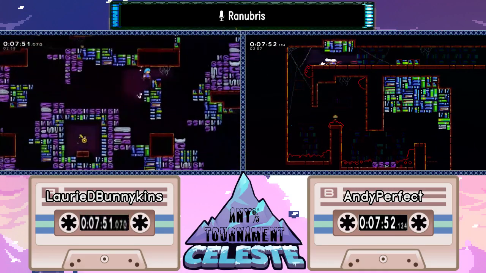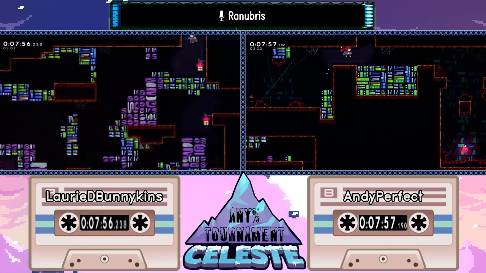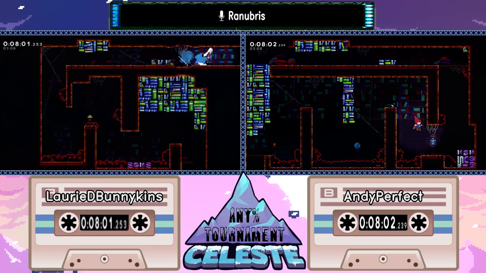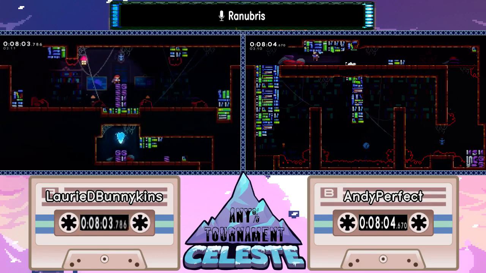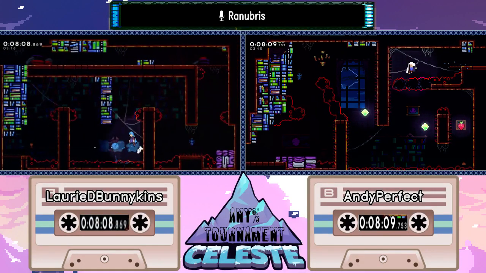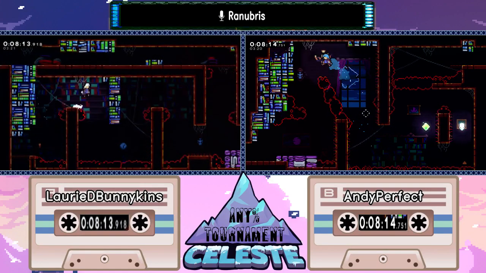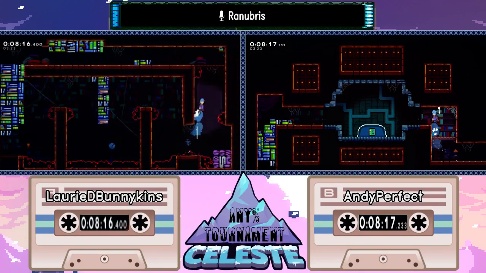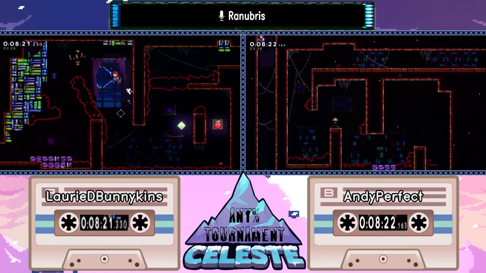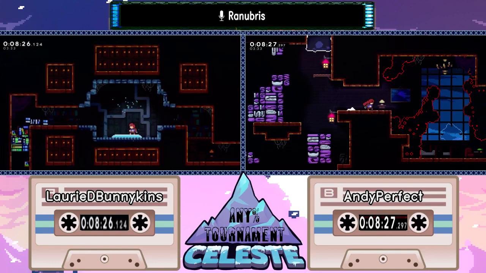Andy enters the second section, the huge mess. More dust bunnies, more dust floors. Laurie having a little bit of a hard time with those corners. And Andy taking an unfortunate death in this particular room. Taking another one. Oh, and Laurie taking a very unfortunate death as well. Andy hits his second button as Laurie hits the skip in that room. First try, nice job, and Laurie will hit her second button.